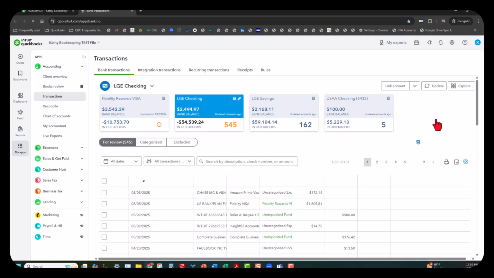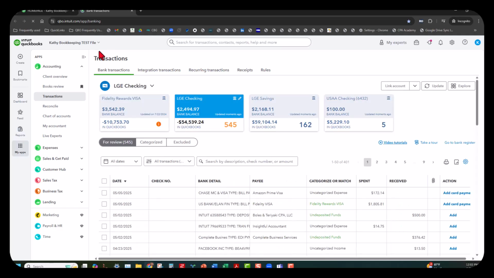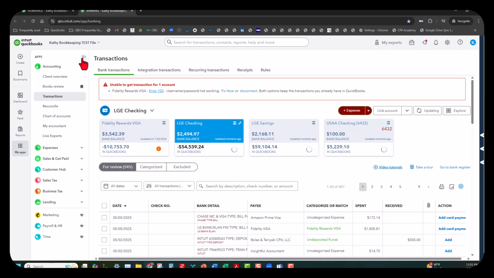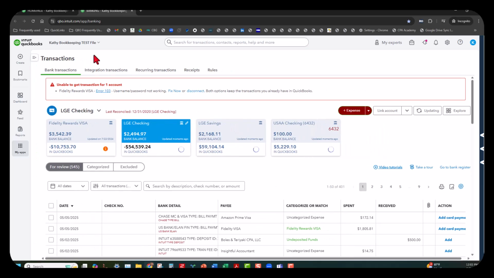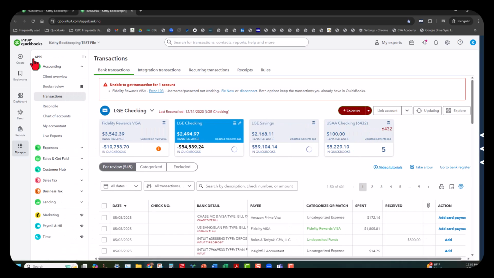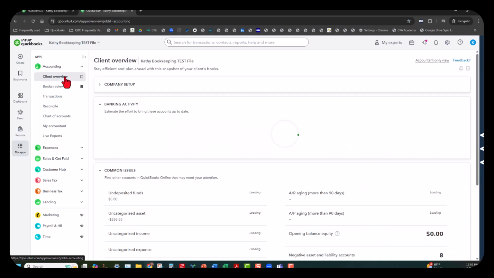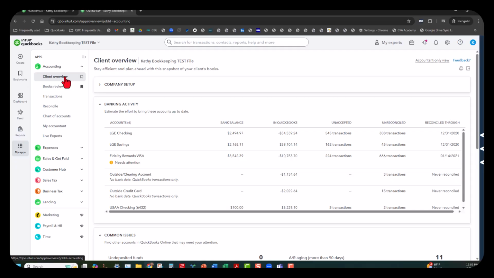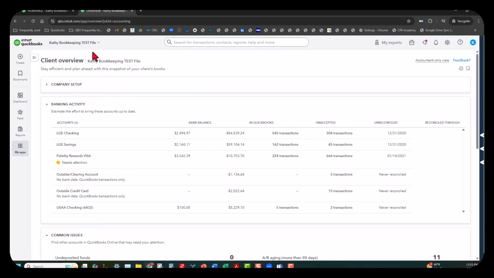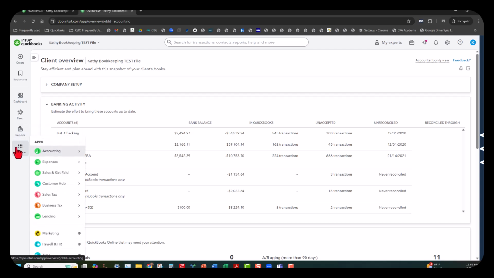One of the complaints that Hector had in his video is that you could not close up the left navigation, which they have now enabled us to do. But going back to the home page, I don't know if you can actually do that from any of these here. I guess you can go back to the client overview page, and that will take you back to the main. Now that's something else totally different. So this is the other thing. If you wanted to start out on the page that we actually started out on, I don't see how you can get back to it.